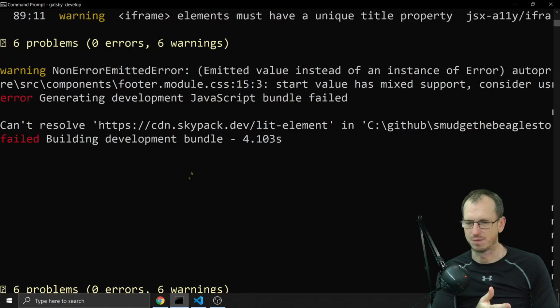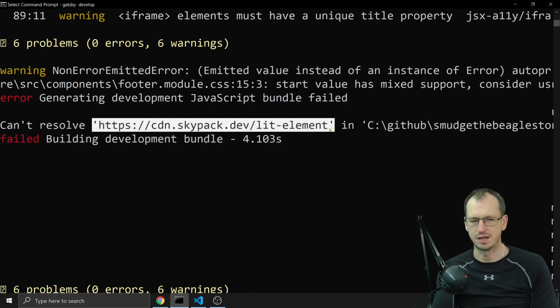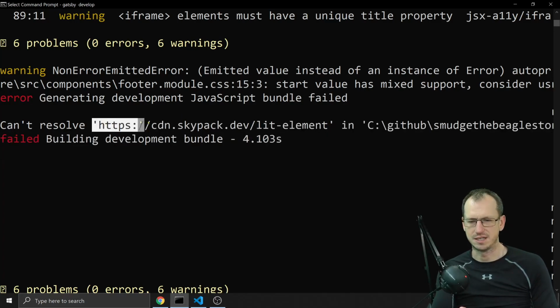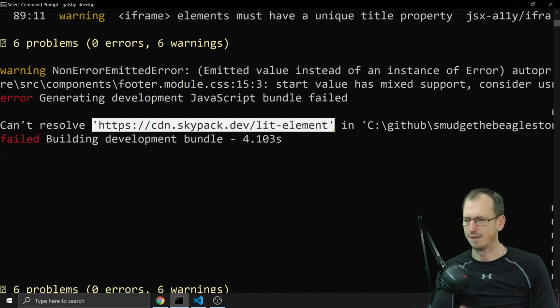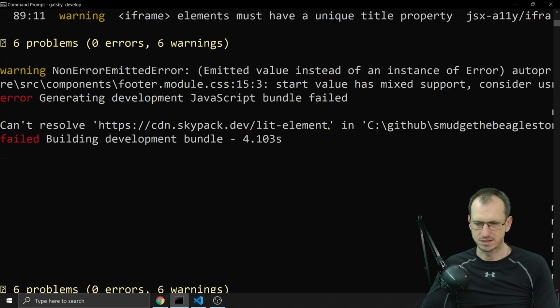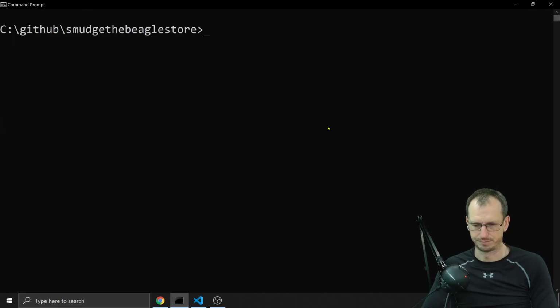And if I come back into my build, the build for Gatsby fails when we try and just do an npm install of this web component. I don't know if it's for all web components, but certainly because we're using the CDN in there, it's not able to resolve that at build time. So that is a non-starter. So let's do an npm uninstall.